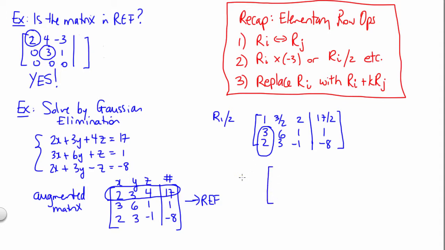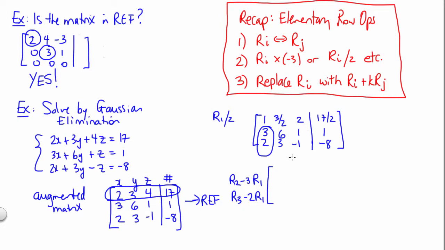So to get rid of the 3, I'm going to go row 2 minus 3 times row 1. We always take the row that we're on minus an appropriate multiple of the row that has the 1 in it. That sort of operation will create a 0 for us. And in the bottom row, if we want to get rid of the 2, we take the row that we're on, row 3, minus an appropriate multiple of the row that has the 1 in it. So row 3 minus 2 row 1 will give us a 0 there.